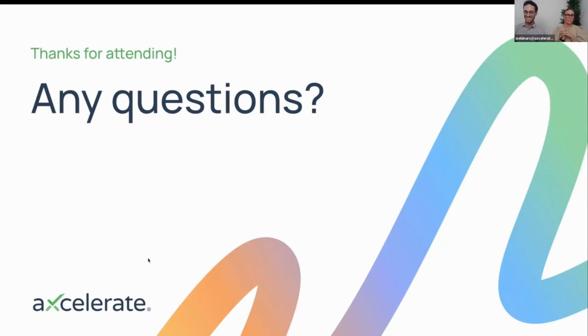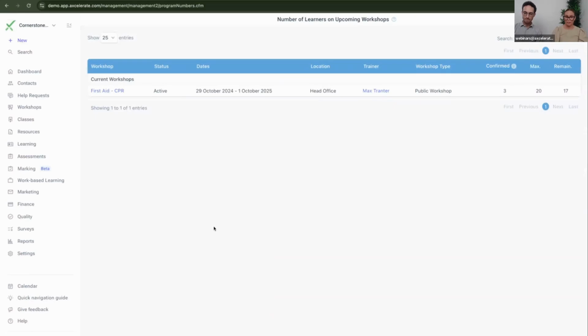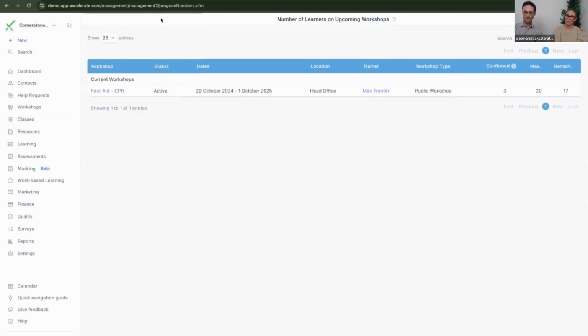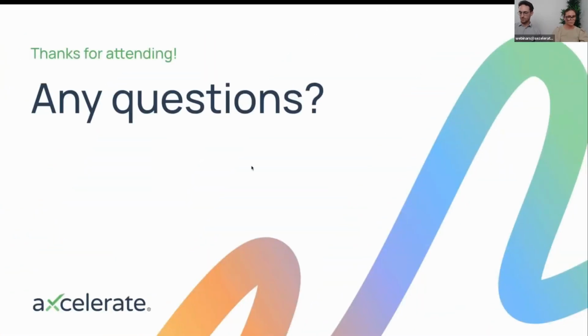Yeah, so if you have several RTOs under your name, how do you swap between the different RTOs under the new navigation system? Yep, great question. So that's the same thing up here. This is the account switcher up here. So this will show all the RTOs that you have access to, and you can use this account switcher up here to switch between them. Great. Super easy. It looks like that's the only question so far.